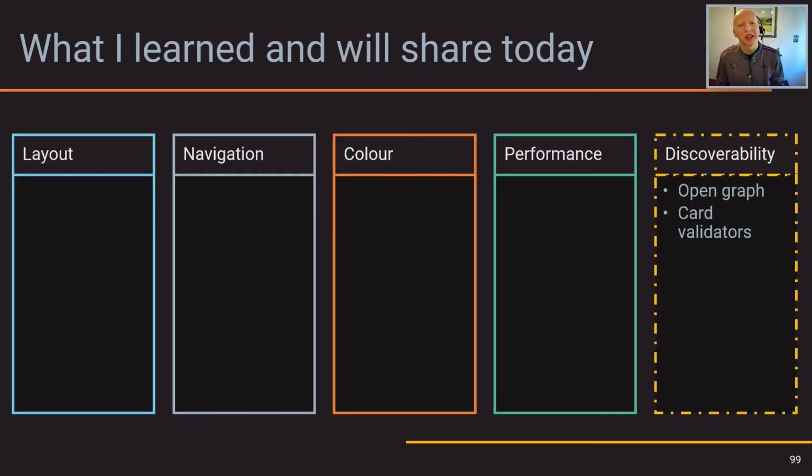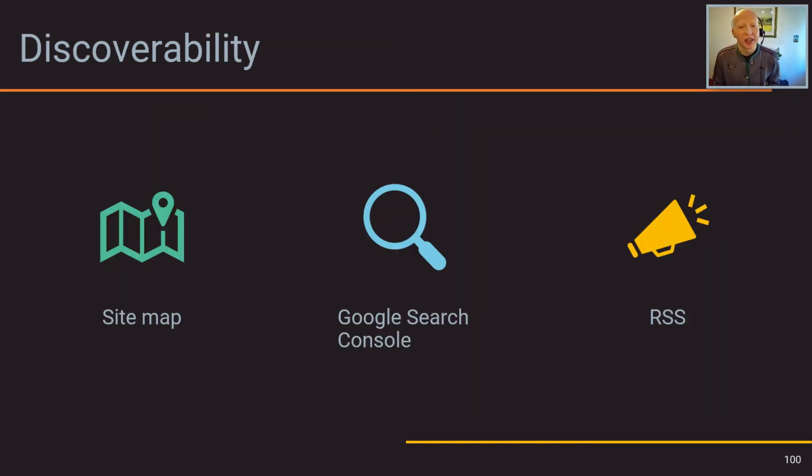So in terms of discoverability, on my site I added a sitemap, registered the site on Google search, and I added an RSS feed. I could still add a local search and breadcrumb navigation, but this is a very simple site. Right now there's only 34 pages, but I'll try and get to adding a few more of those later.